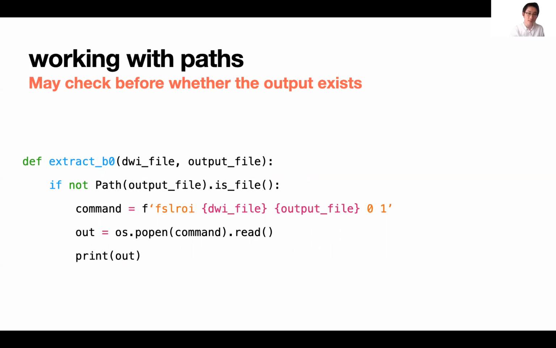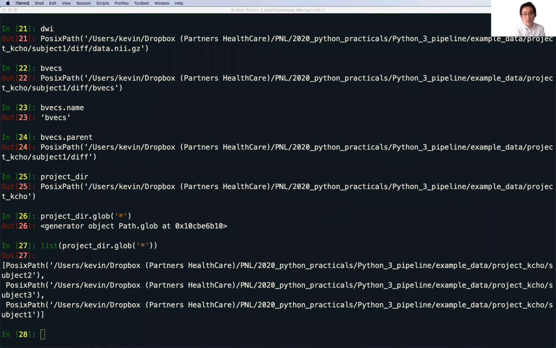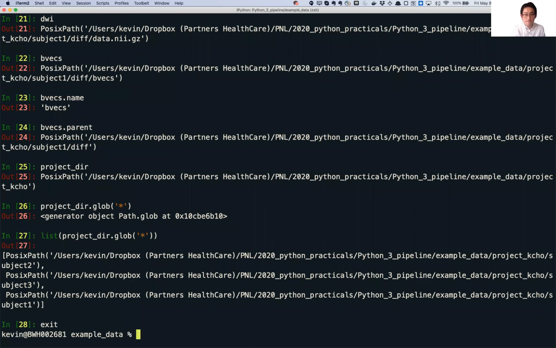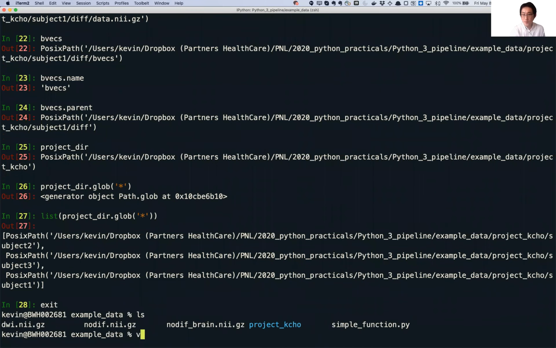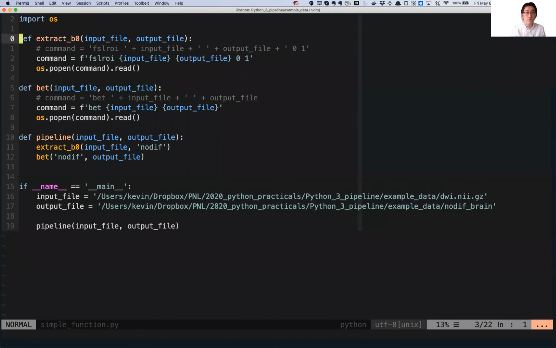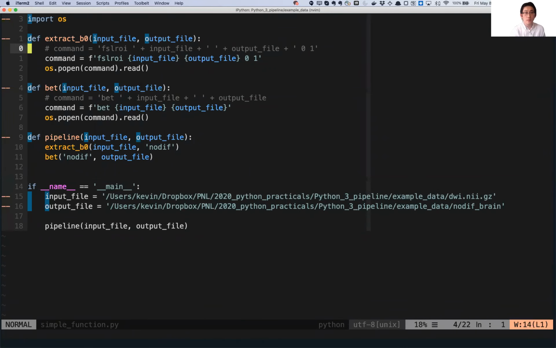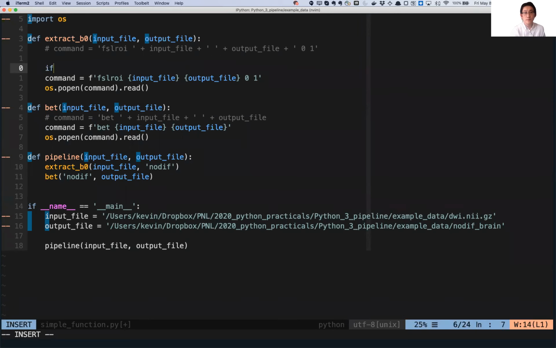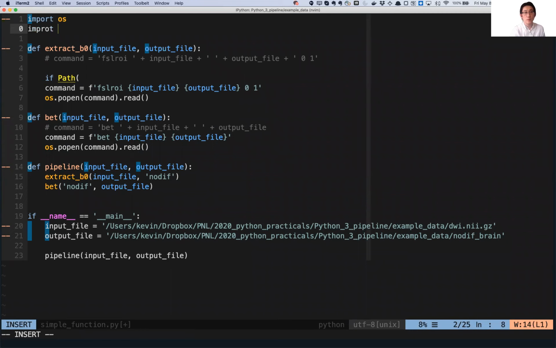Okay, let's make that. I'll exit from here and find my simple function there. I'll open my simple function. I want to make if Path, or import it first, from pathlib import Path, if Path(output_file).is_file().